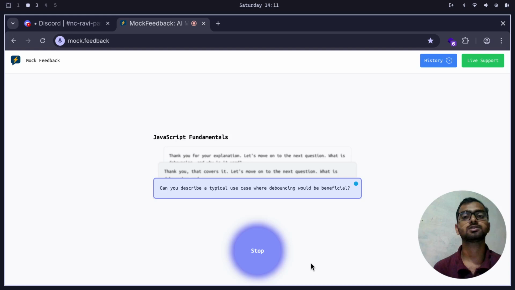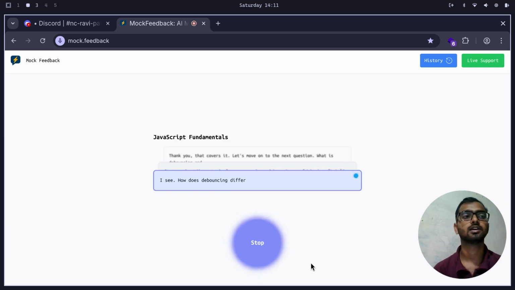Suppose there is a search functionality in a web app, and we don't want the API calls to be hit after each keystroke. So we could place a timer, so that the call is made after the user has stopped typing. That will be a better use case where we could prevent a lot of API calls, because having an API call on each keystroke would lead to a lot of API calls.